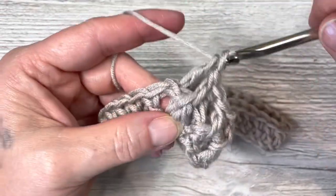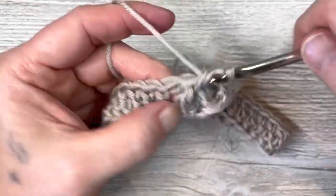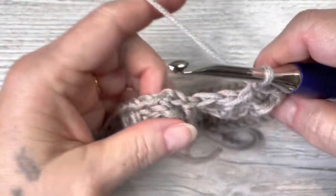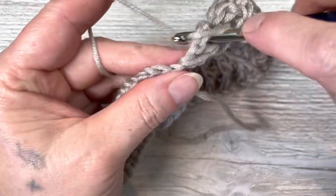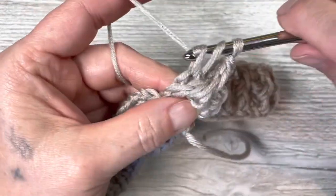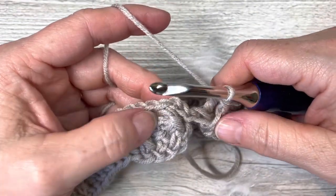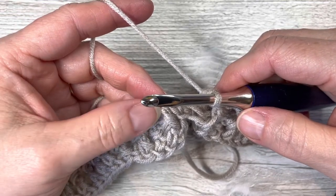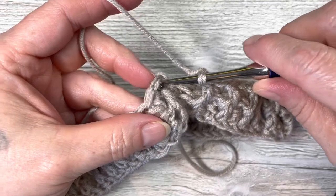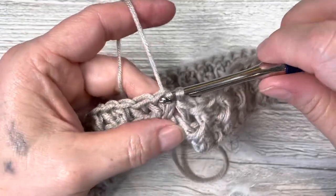So I will meet up with you once I get to the end of this round. Okay, so I am at the end of my round. You will always end on a back post double crochet, just so that you remember that. Do not do any post stitches around the chain twos. So for this round, I'm going to do one more of the ribbing. You can do as many as you would like. Slip stitch into your beginning front post, the top of your front post double crochet.